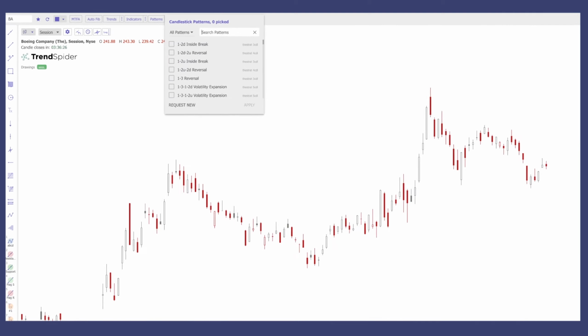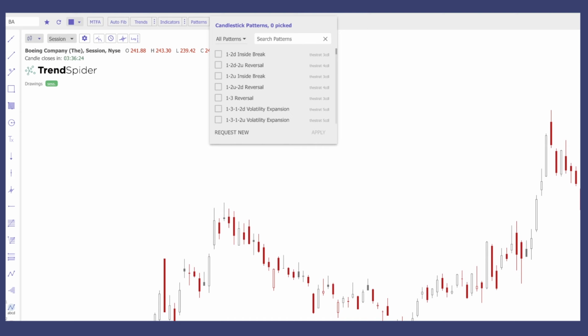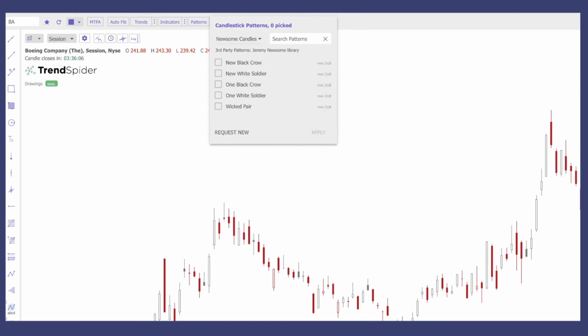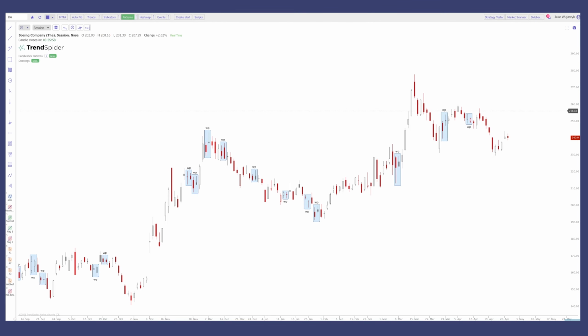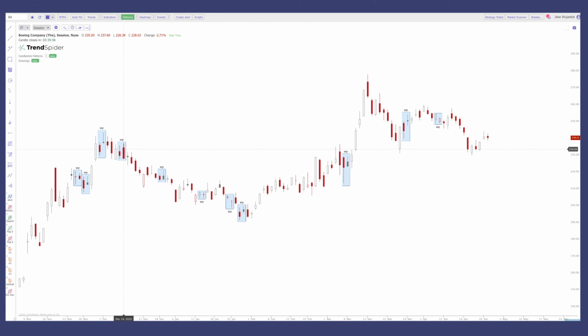So in this case, just click these 3 dots. You'll see that we do not have any candlestick patterns picked yet. And then you can actually click this all patterns. And if you're a student of the Strat, or if you're a student of Jeremy Newsom, who is the founder of Real Life Trading, we have their candles in the platform that you can go in and actually start learning how these look. So maybe you're a part of Real Life Trading and you want to know how to start identifying some of these patterns, such as, let's say, the wicked pair. Just click apply, and anytime a wicked pair candlestick pattern pops up on the chart, it will highlight it here for you. So you can start training your eye on what this looks like.